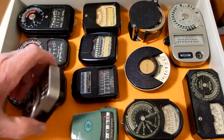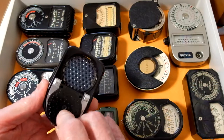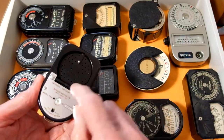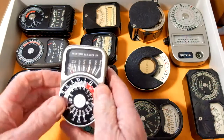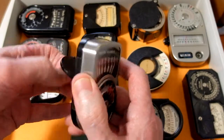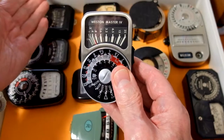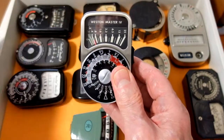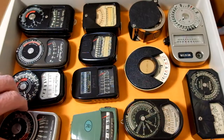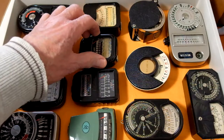There's a Western Master 5, and you've got the photocell there, and that's for dim light, and then for bright light you put that disc over and you take a reading there. If I open that, you can just see the needle moves with the amount of light. So that's the beginning. That's just a little quick overview.